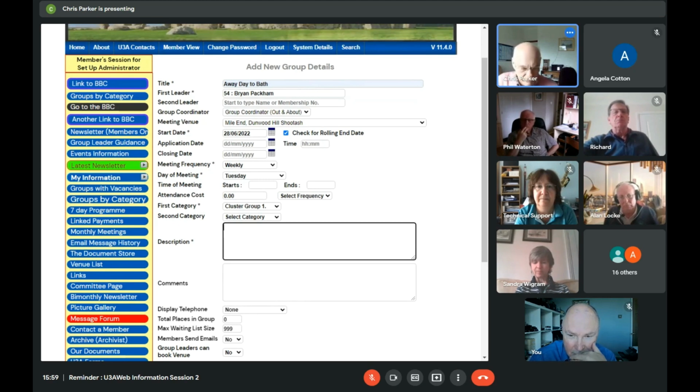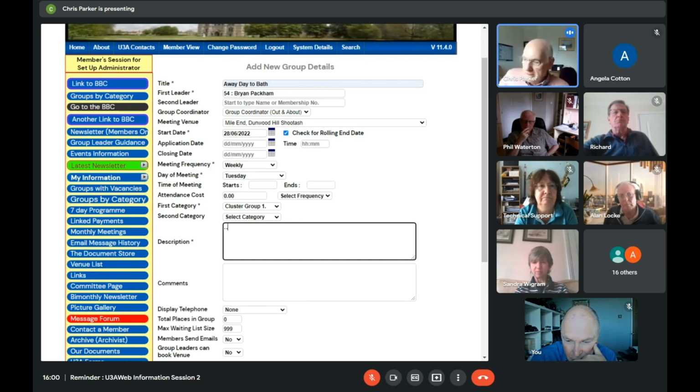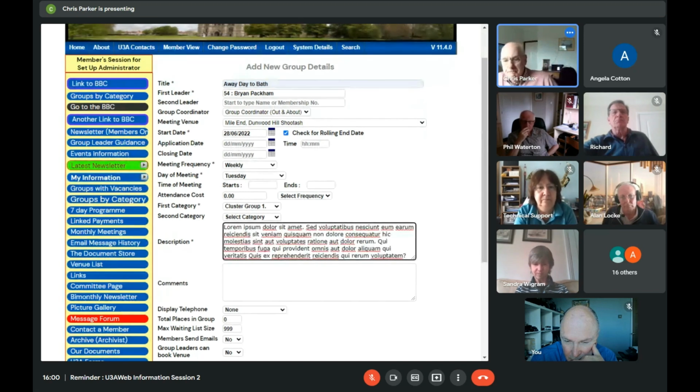If you just want an ordinary description, you can just pop it in. Limited to 1,000 characters. It's text, isn't it? It's text 1,000. Yes. It's a max of 1,000 characters in that description box on this screen.